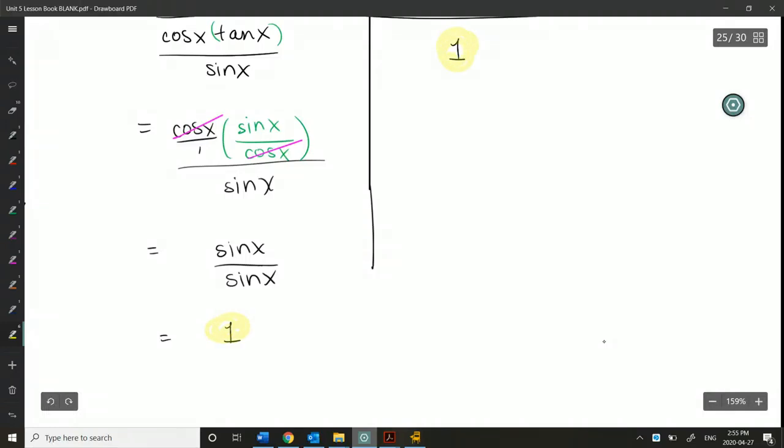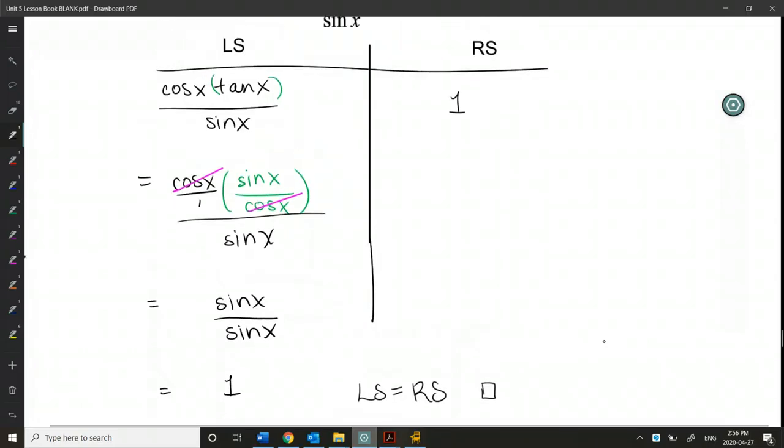And you'll see here that now the left side and right side are actually equal. They're exactly the same. And that means that I've proven that the left side of this identity must be equal to the right side. And I'm going to just end my proof with proper format here, saying left side equals right side, and end it with a box or QED. So that's a very basic example of what trig identities look like.